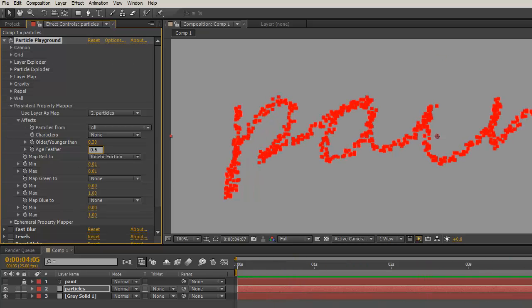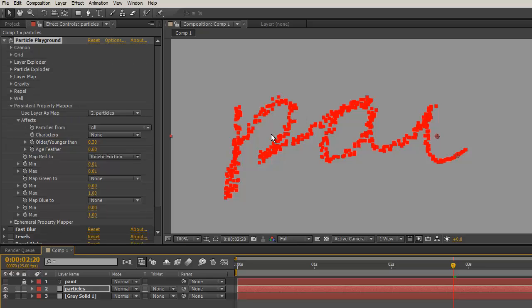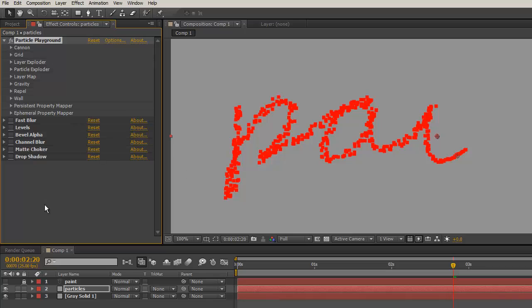So I want to show you another trick here, because actually what I would like now is a bit more detail in this paint. But I've already keyed how many particles per second and all this, and if I want more detail, what I really need to do is make the particles smaller but have more of them. So I'm going to show you another neat way to go about this without having to go through all your keyframes and change all your 200 particles per second to, I don't know, 4 times as many or something.